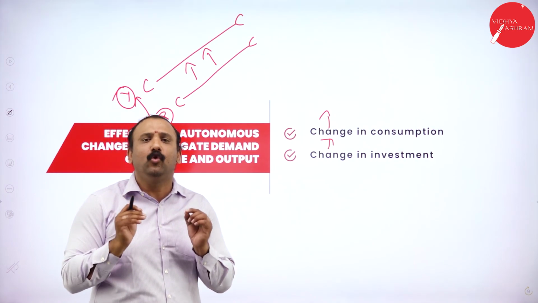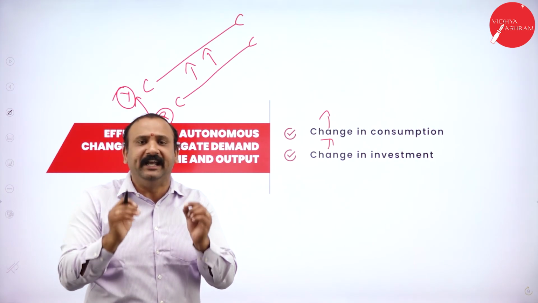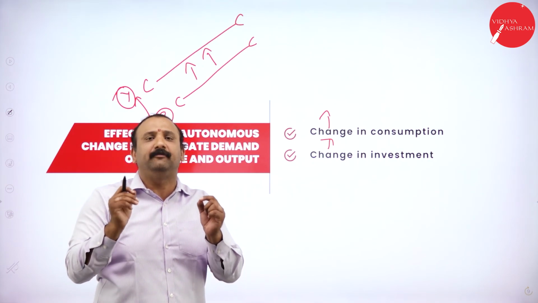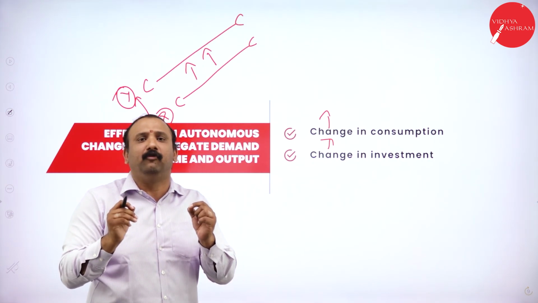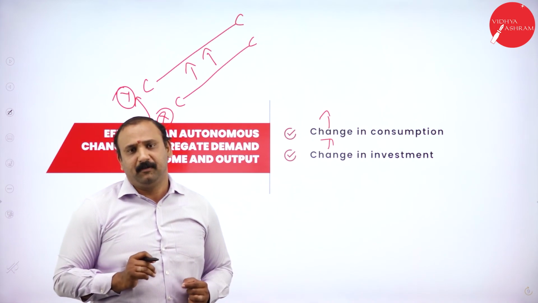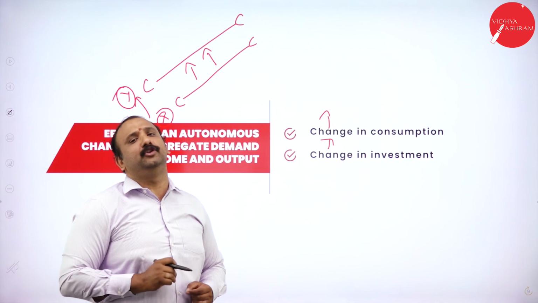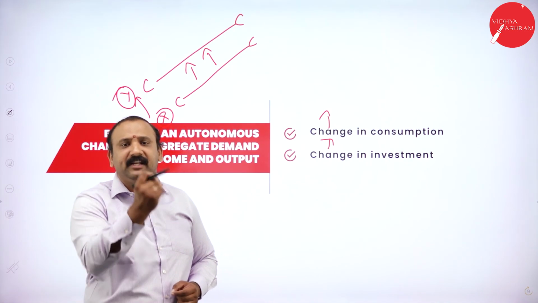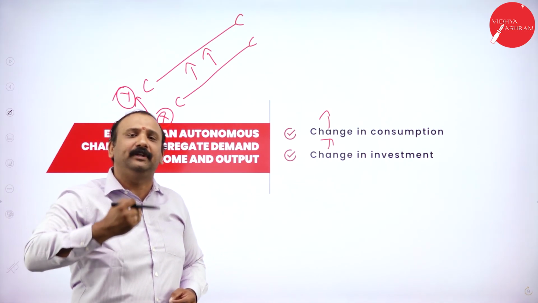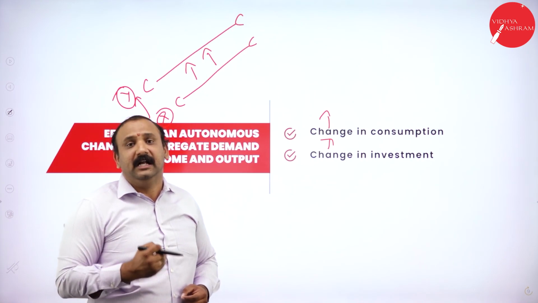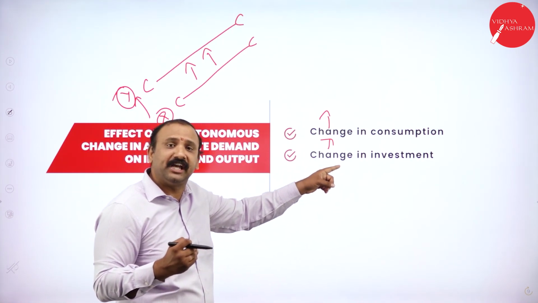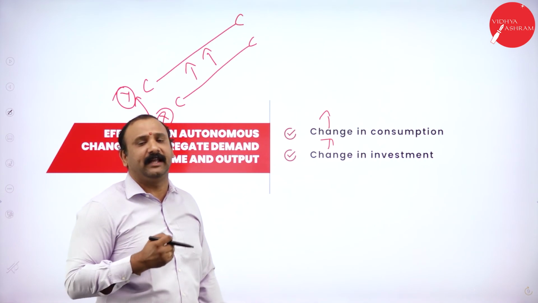So whenever a new product is being launched in India, definitely our country will prove to be a market for larger consumption, because people are ready to try. They are interested to try all the new products. So what is happening with the increase in income? They want to try everything that is new in the market. Now the second factor, change in investment, is also something like that.